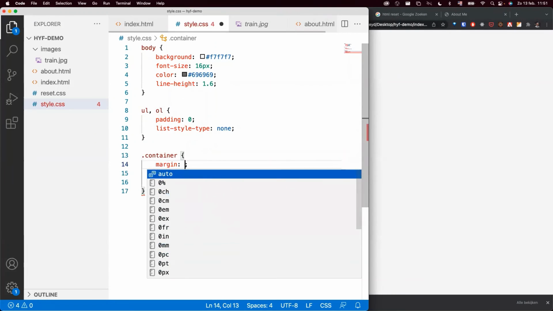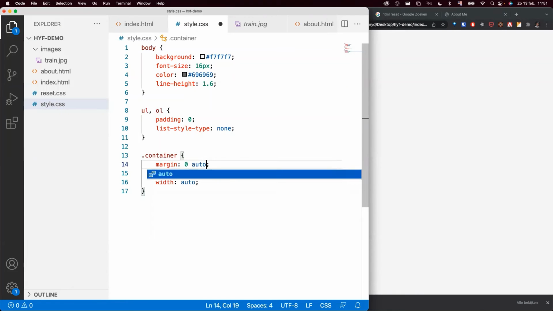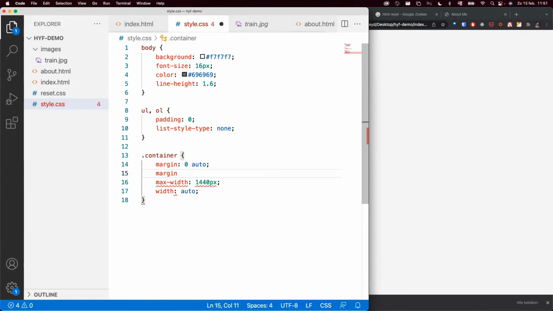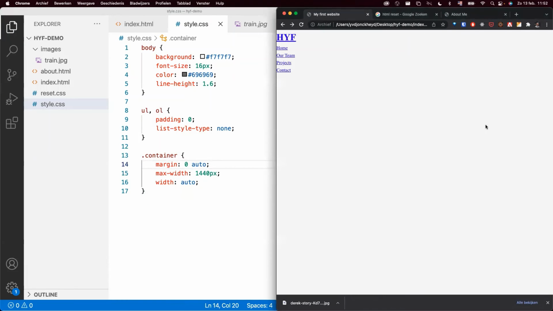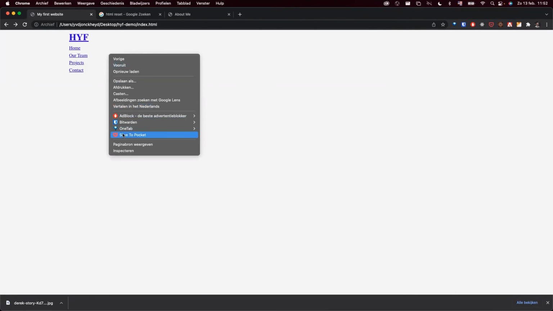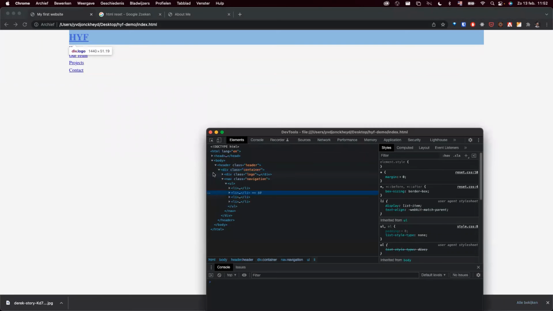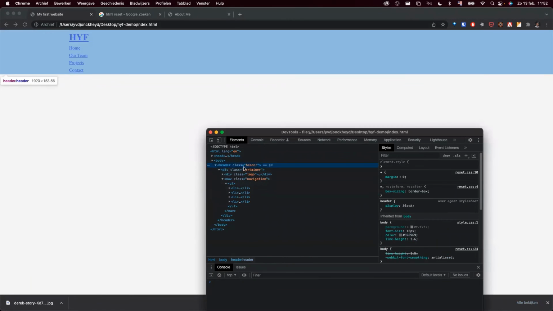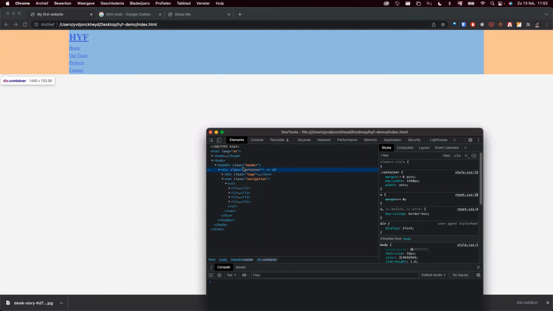We're gonna fix this by setting the margin 0 to auto. Actually, this is shorthand. It says margin top to 0, margin bottom to 0, margin left and margin right to auto. If we now refresh our page and set it full screen, see we have created a white space here because the container is now centered over the page, over our browser.